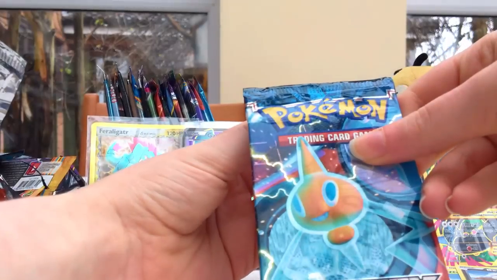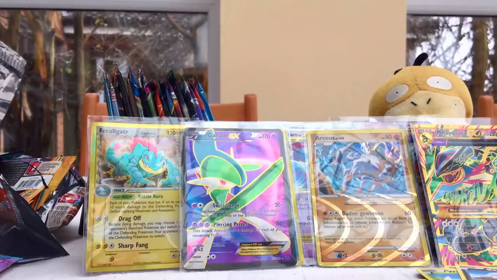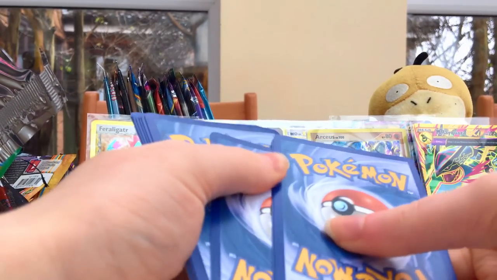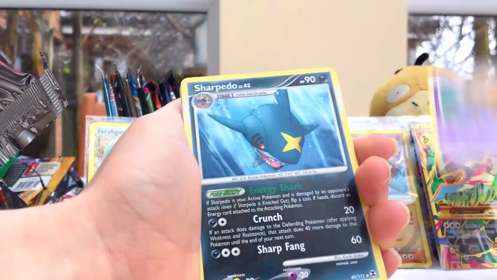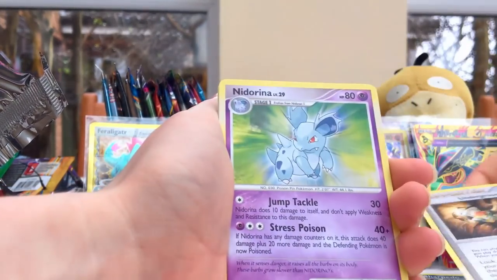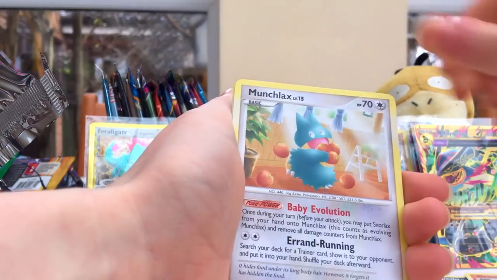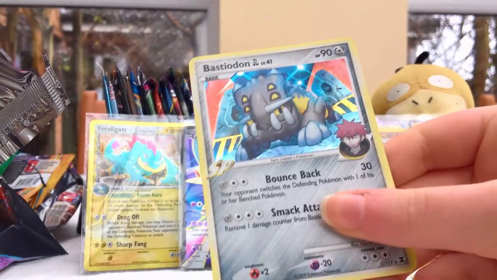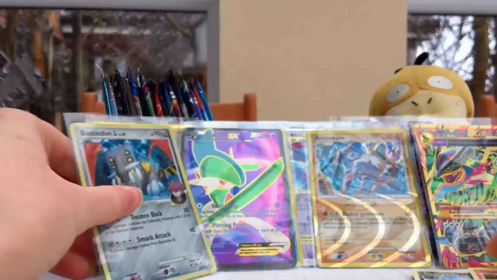But Rising Rivals is, of course, up next. I love this set as well. It's kind of unique for Generation 4 standards because it doesn't have any shinies in it, and all the surrounding sets do. Instead, it has these weird little Rotom thingies in like part of a subset. I think you get them as reverses. I think there's Nidorina, Seedot, Growlithe, Weedle, Munchlax, Whiscash reverse, and the rare, Bastiodon holo. Nice. Alrighty, I will take that.